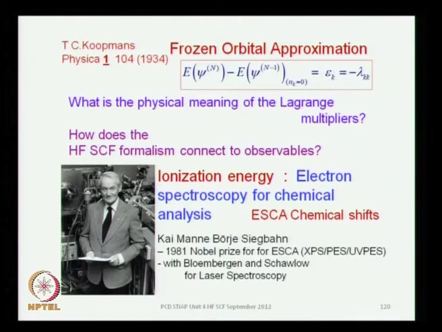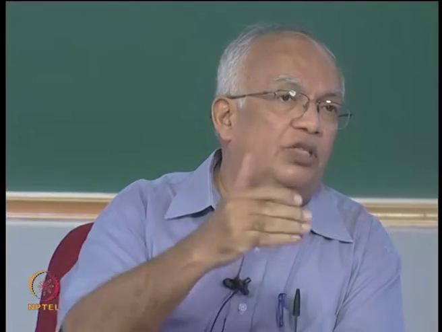So, now you know that this is something which relates immediately to experimental observations and to very important and very useful techniques. Mind you, this is not of importance just in atomic physics, but in all branches of condensed matter physics. Means you take a small piece of copper, if you like, a small piece of gallium arsenide, a small piece of semiconductor, you want to know its band structure. How are you going to do that?